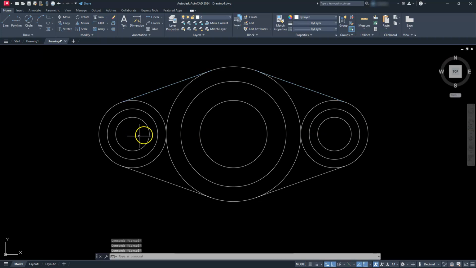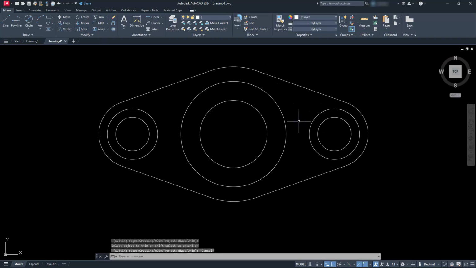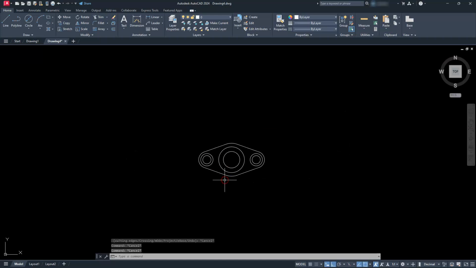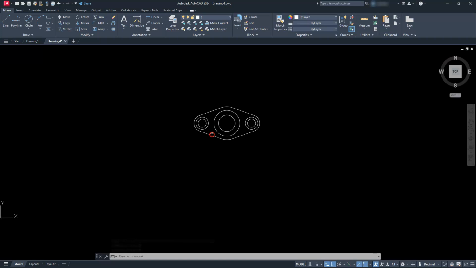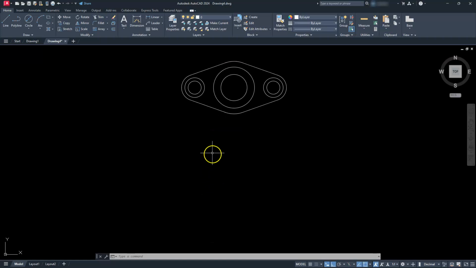All right. So now that I have this completed, let's go ahead and trim. So I'll use the trim command, and I'll trim off all of this. And since this is the first time that I'm doing a metric drawing, I will go really slow on this one and show you all the commands. All right, so the top of this is done. And like I said, I can create this in an ISO, but it's easier for me to work in third angle projection and then get things back to where they need to be.